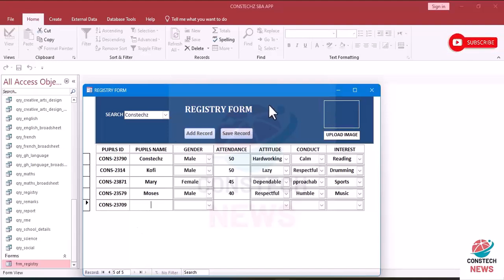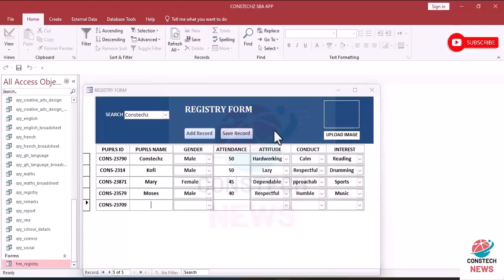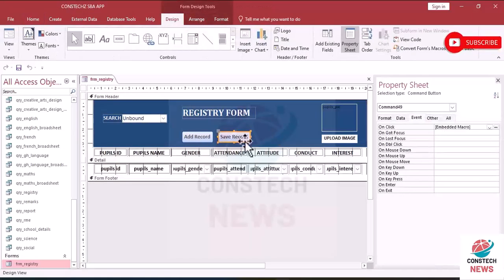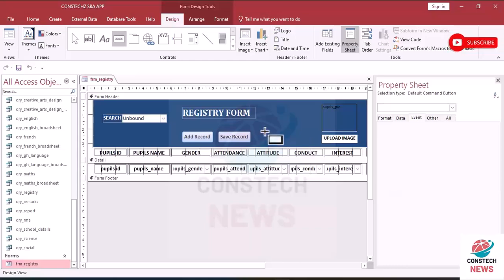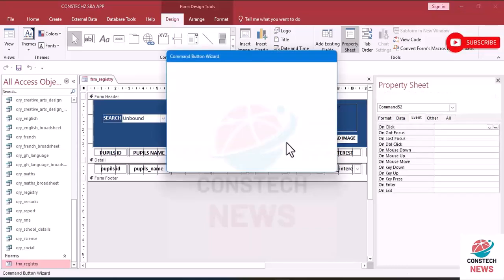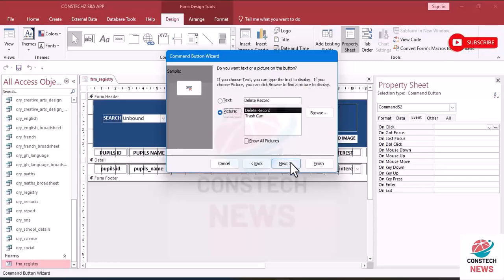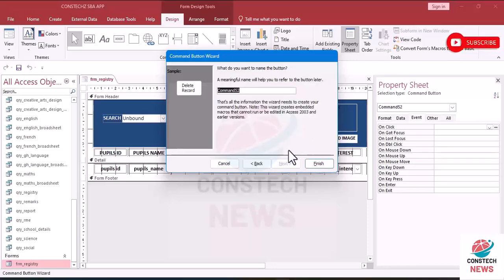Let's add a button. So right click here and go to design. So you go to the button and draw a button for delete. So go to record routine. You can delete record. You want a text. Click on next.